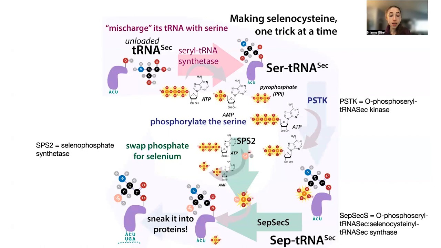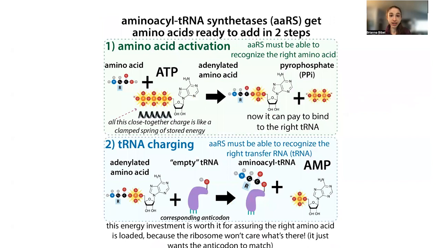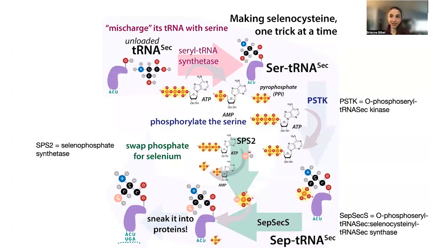When we talk about this loading, we're talking about the aminoacyl tRNA synthetases, or AARSs. They're responsible for activating the amino acid and then linking it up to the tRNA. I talk much more about this in another post, but you can see that it requires ATP. It's an energy-dependent process because you're investing and want to make sure that you're putting the right amino acid onto the right tRNA, even though in this case it's not the amino acid that we finally want, but the original one that we're going to put on.